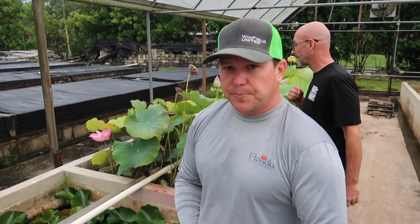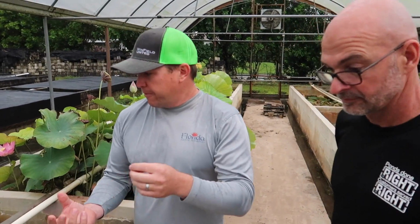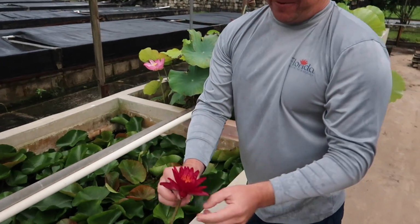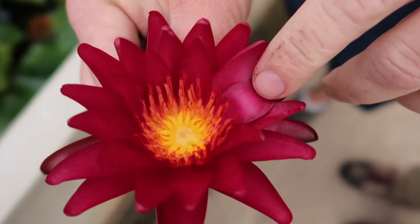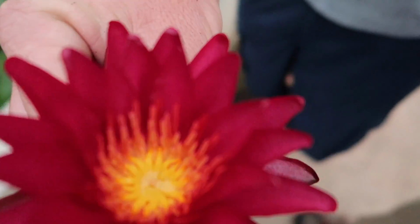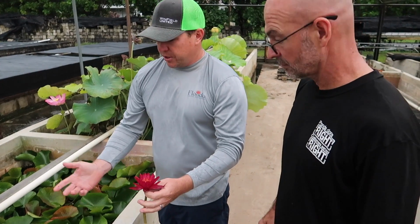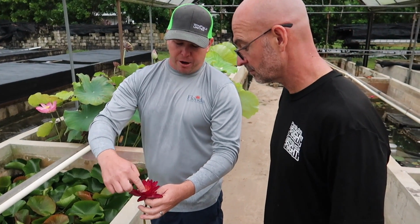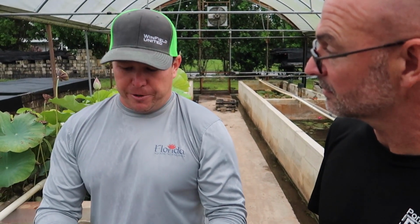Explain this process of hybridizing. To hybridize, you take the pollen from one flower and put it into a first day flower. You can tell it's a first day flower because you've got the liquid in the bottom, the stigmatic fluid. This is where you get a lot of your fragrance from. When you have the stigmatic fluid in there, it's receptive to pollen at this point. So you take your pollen from a second day flower, these would be full of pollen, and put it in there. The pollen starts to germinate. And hopefully fertilize the ovaries, then your seed process starts.